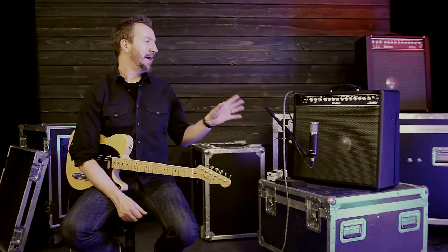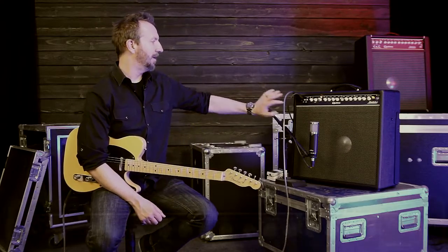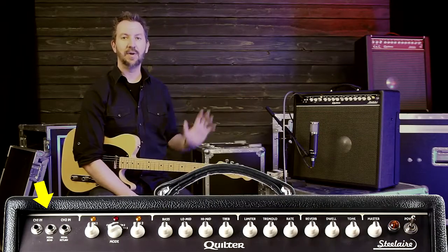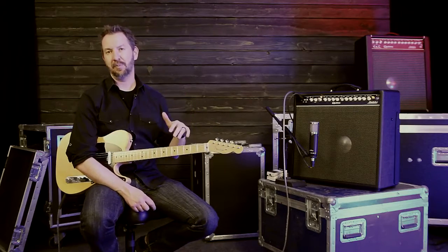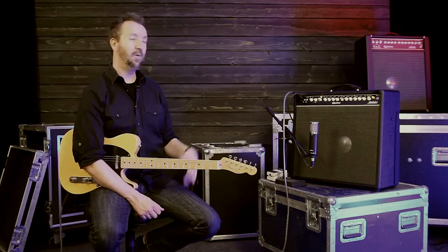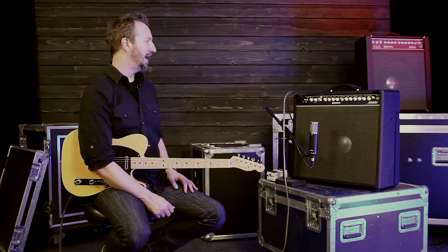What I have in front of me right now is the Steelaire combo, and I want to walk you through some of the front panel features here. All the way to the left, you have a couple of inputs. You could either just use the Guitar 1 input and then use gain 1 and gain 2 as different gain settings that are foot switchable, or if you play two different guitars, one has low output pickups, another one has high output pickups, you can set those accordingly. Or if you play just a totally different instrument like a fiddle or something like that, you can plug that into the second input, switch back and forth, and have them set up.